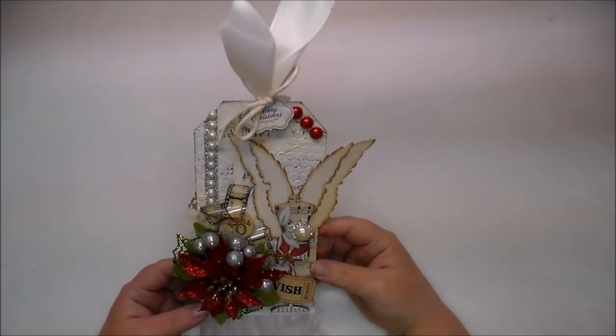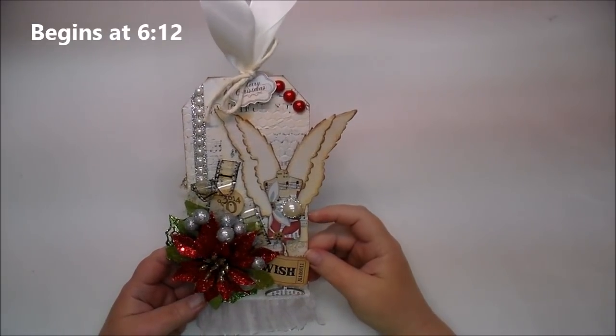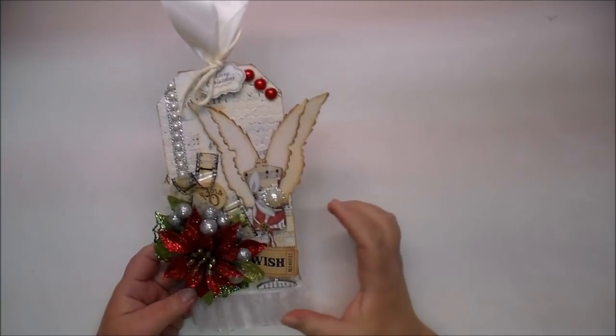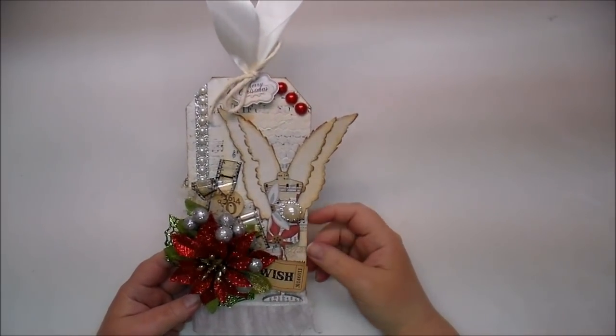Here's my tag I'd like to share with you, and I do have a start to finish on how I made this tag, so if you're interested in seeing that, then stay tuned. I will put that at the end of this video here. I cut this from the Cameo at 7.5 by 3.75, so it's a jumbo size tag.